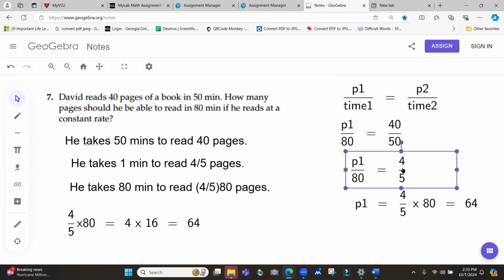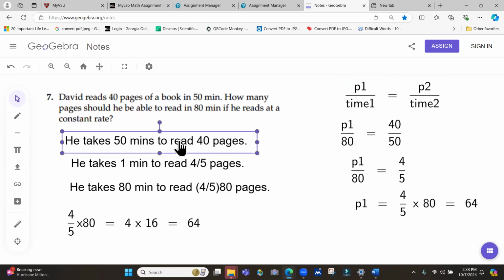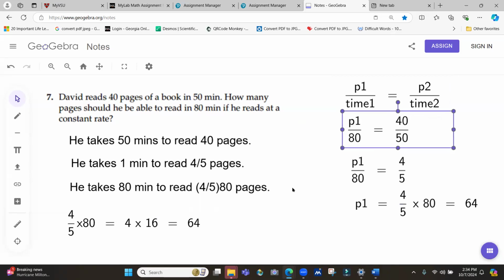This is called setting up a proportion. It's basically starting with the assumption and playing with the numbers. If you're going from 50 minutes to one, you will be dividing because it'll be less. If you're going from 1 minute to something more, you'll be multiplying because it's bound to be more. Whichever one works for you. I'm going to pause just for a couple of minutes.